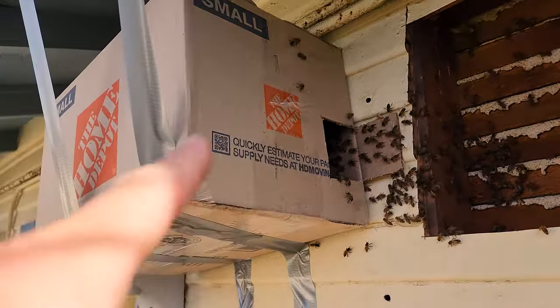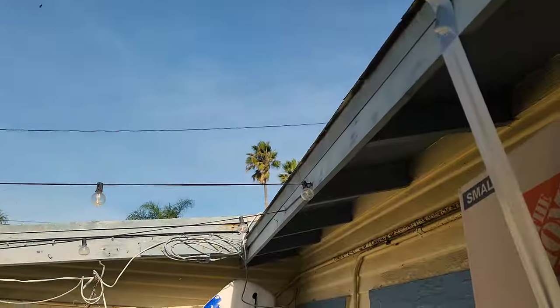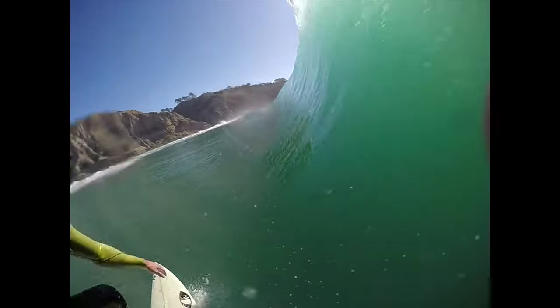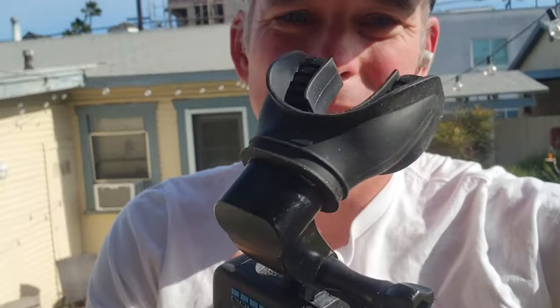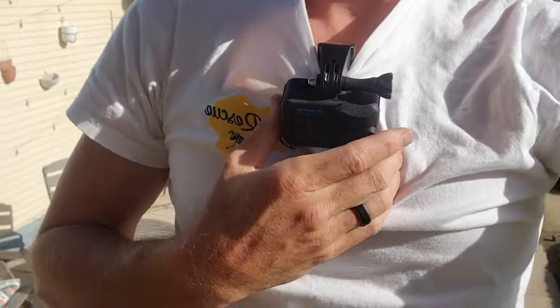Okay, before I pull the box down, I had to notice, oh, the wind is still offshore. Oh, I wish I was surfing. And you guys probably didn't know this, but I am a surfer. Cut to a clip. I was actually using this thing in that video clip. A buddy and I invented this mouth mount for surfing and all sorts of stuff, and it actually doubles as a good little mount for on my shirt. So when I'm here on the job and I notice the wind is offshore, I'm thinking, ooh, the waves could be good, but the waves are small today.